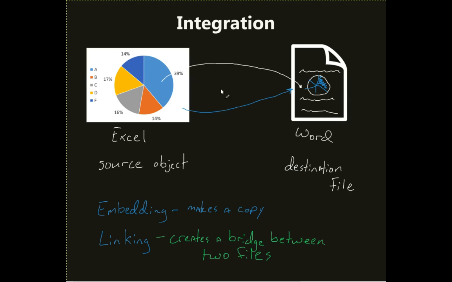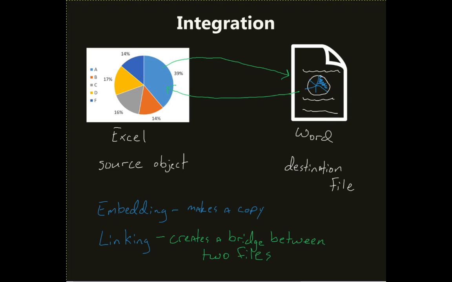So now, instead of this blue that we're seeing up here, we don't have that blue. Let me make that a little bigger. We don't get that luxury of a blue. What actually is going on here is now I create sort of a link. This data resides in the Excel file, but it's being displayed on the Word document. And if I make a change in the Excel file, that change also happens in Microsoft Word, and vice versa. I can actually make changes in Word.